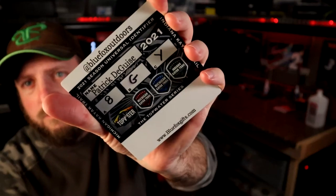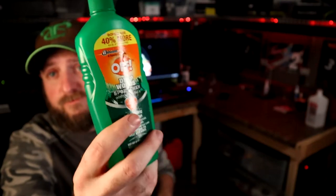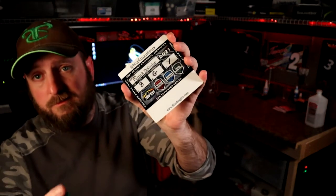To clean it, you can use a couple different things. My personal favorite is OFF bug spray — I have it in the kayak, I never forget it. Other things that do work are isopropyl alcohol, which does sometimes leave a little bit of a ghosted image of the letters on there — nothing dark enough to interfere with writing over top of it or with a future tournament, but it does leave a little ghosted image. I've had people tell me that nail polish remover that they've borrowed from their wives works, but for me I just use a little bit of OFF.